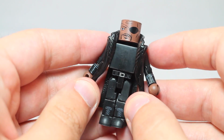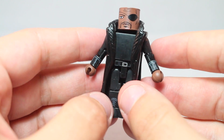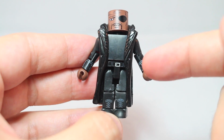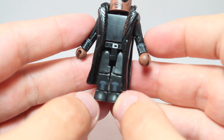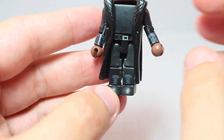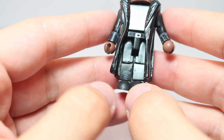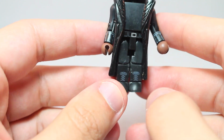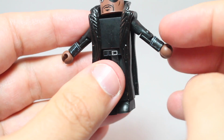But this guy, pretty basic, no detailing whatsoever on his torso, but he's got this huge, very glossy coat. Actually, a lot of black here. Black legs, he's got a belt, boots. It vaguely looks like the boots are a slightly different shade of black from his pants, but I think that's my eyes tricking me. It is literally just the zipper for the laces, I mean. He's got black feet, arms. I do dig the little detailing here for the coat.